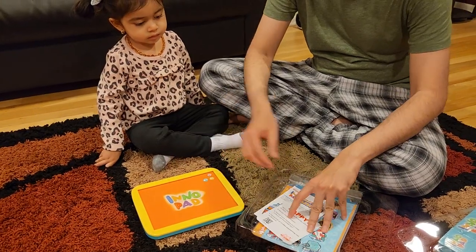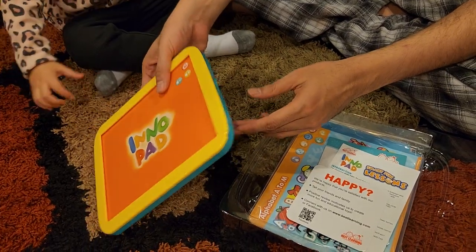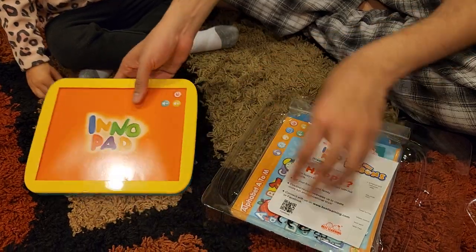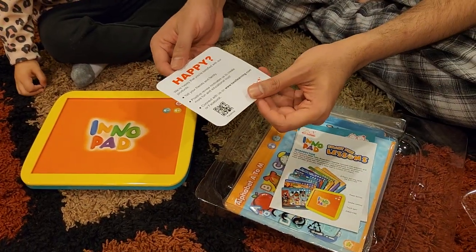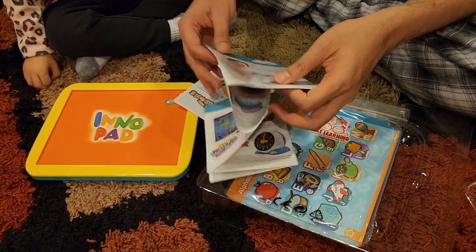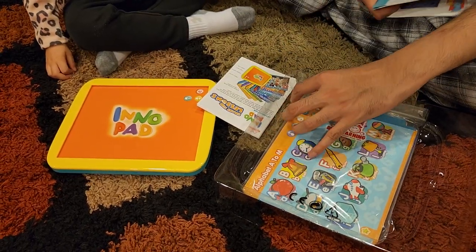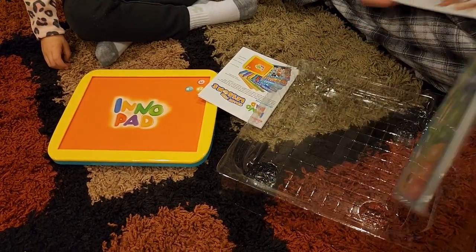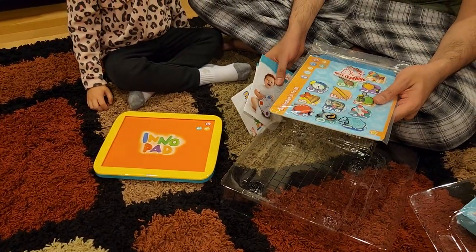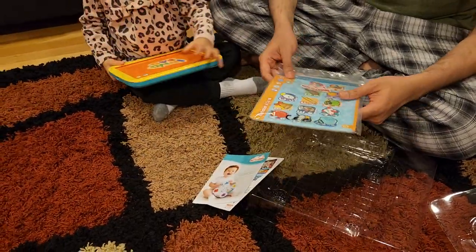Okay. As you can see here, I've removed the tablet first. You can see this says INNO Pad here, which is nice. You have this introduction manual, and you also have this best learning thing, and then this alphabet A to M. So this is what you're going to use with the kit, right? It's not actually a real screen. We are going to use this along with the INNO Pad. So, let's start.